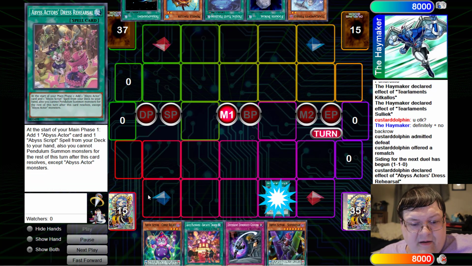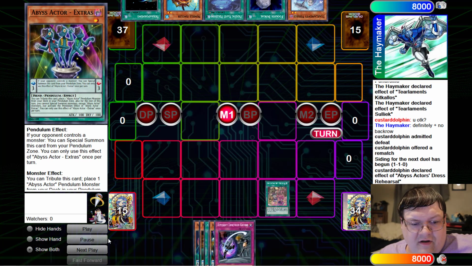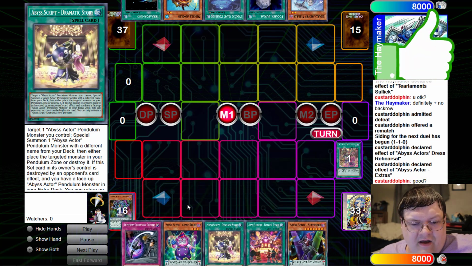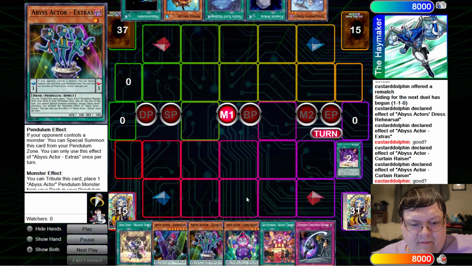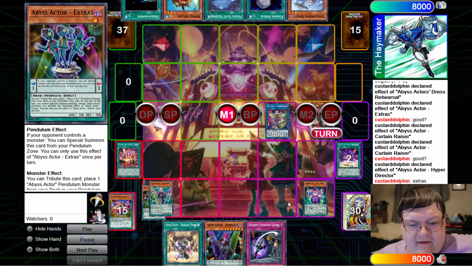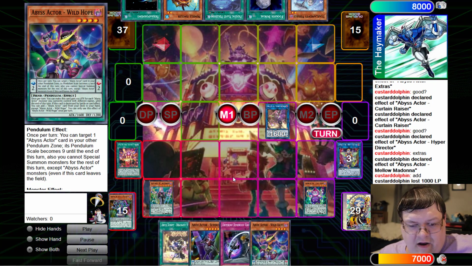So we're going to go ahead and slam down Dress Rehearsal. Go ahead and recruit for our extras and for the Dramatic Story. Alright, we're going to go ahead and extras on up. Grab the Curtain Riser on up. Go ahead and drop that. Hello extras, welcome back. I'm going to go ahead and make the Hyper Director, bring up our friend, scale on up. We're going to make the Super Producer here.